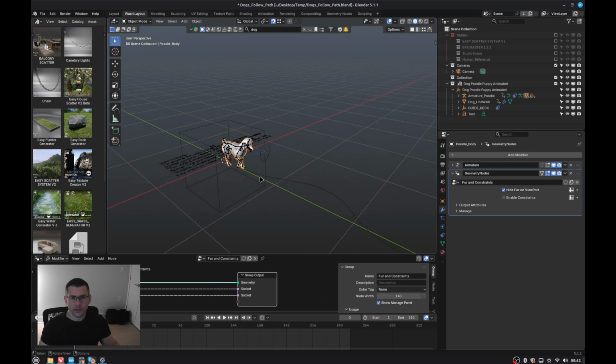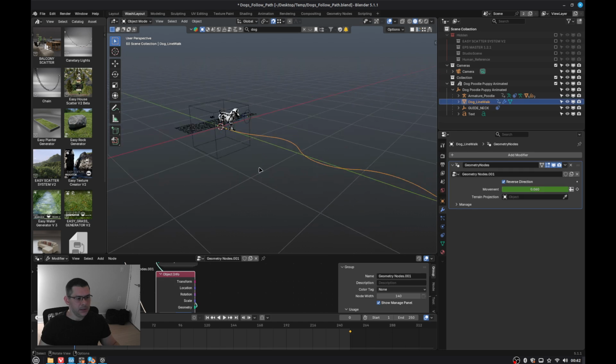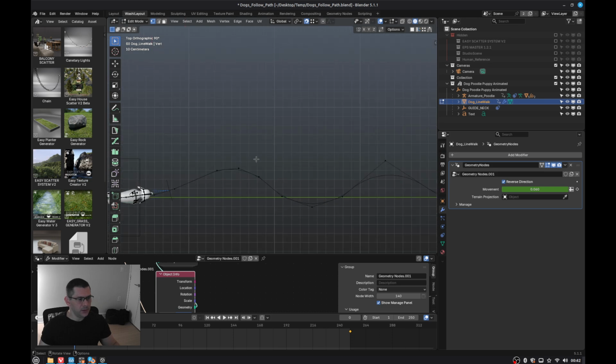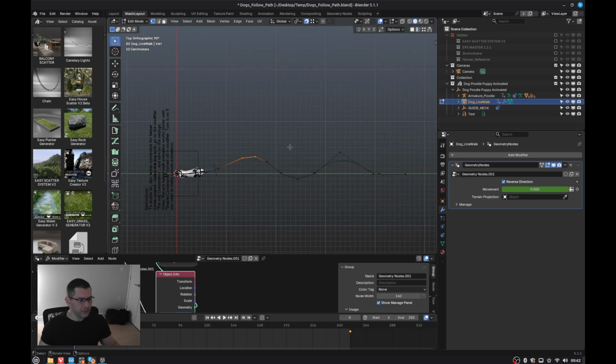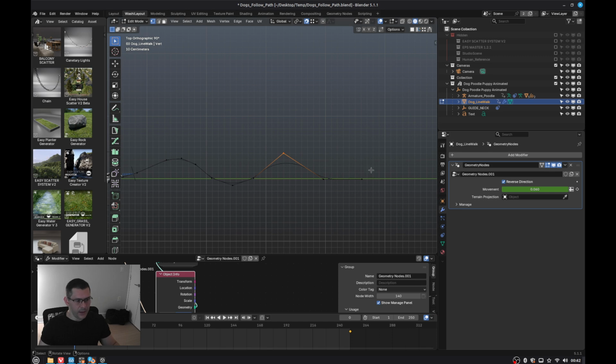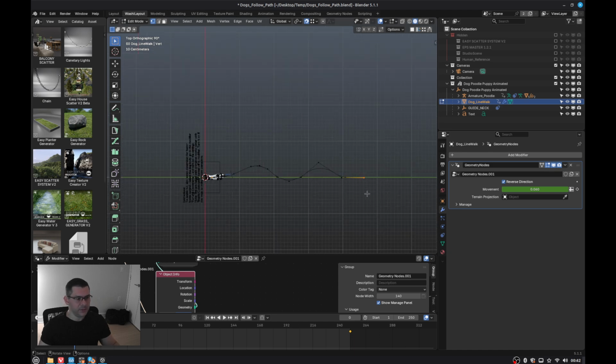Very important: it's not following a path like a regular path in Blender. It's taking this path, which is geometry nodes. Actually, it's a mesh that is converted into a line in geometry nodes, so you can edit it as you want.